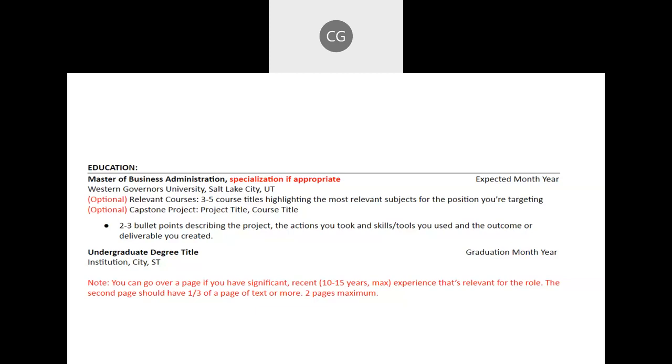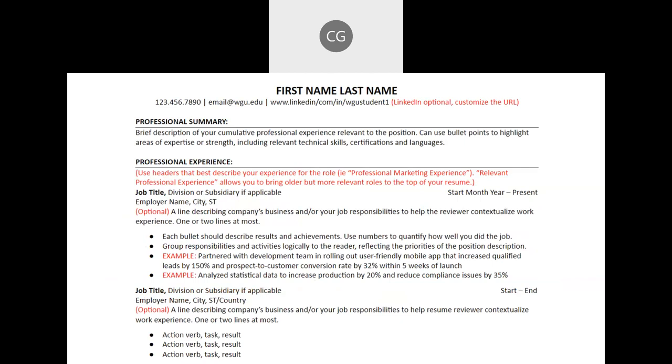Let me go back up for one quick second, because I want to bring this to your attention. When you're doing your professional experience, make sure that your start and end dates are at the far right margin. The reason is that you want to make it easy for the employer to skim down the right edge of the resume and easily see your dates, see that there are no gaps, and how long you've been at a particular job. It's just a way to make it easier for the employer, and you want to keep them happy.